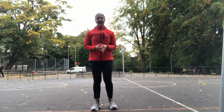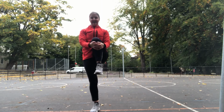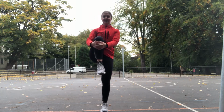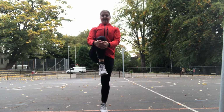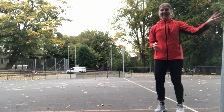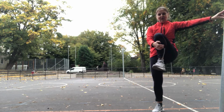Marvelous. The last one. So take your knee into your chest and just hold that for a couple of seconds. Breathe in through your nose, out through your mouth. And then you change. And if you need to hold on to something, please do so. Just hold it, you stand straight up with your back. Tuck in your tummy, squeeze everything, and we just swap here. Oh, apparently, I'm a bit wobbly there. So if you see, you take your leg into your chest as much as possible, and you hold it.